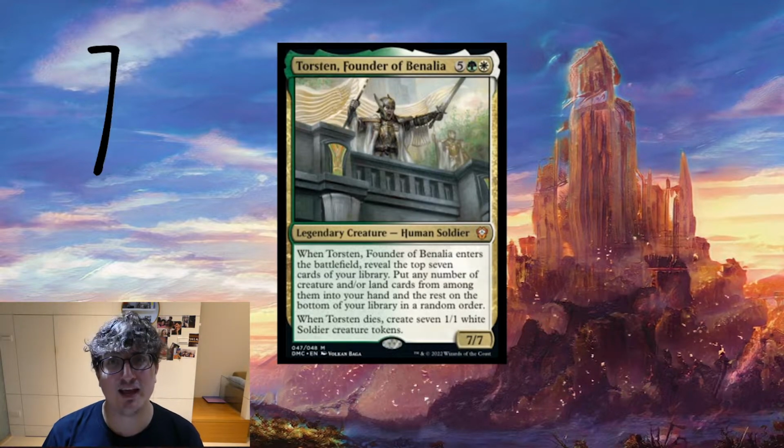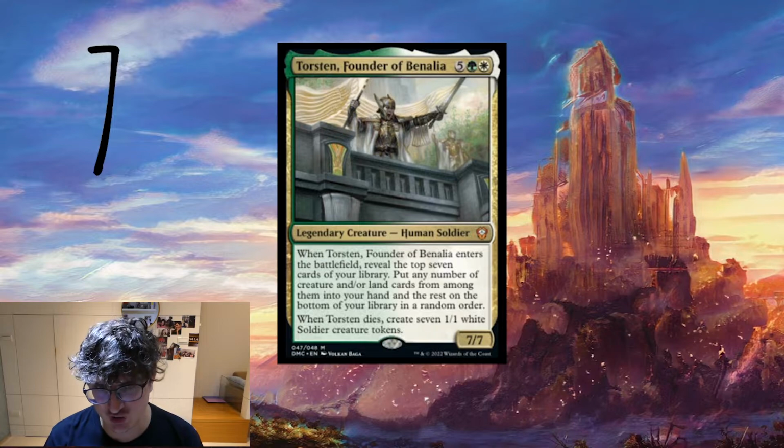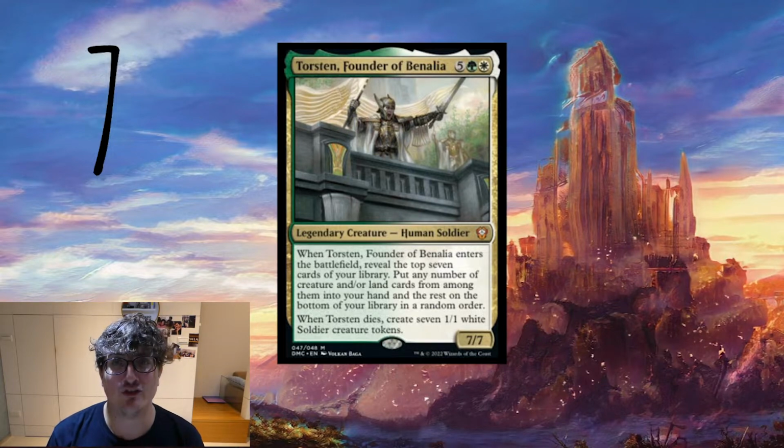At number 7, we have another Selesnya card. It is Torsten, Founder of Benalia. Now this one is here purely on power level alone. I think this is one of the strongest commanders in the set, even though it costs 7 mana.